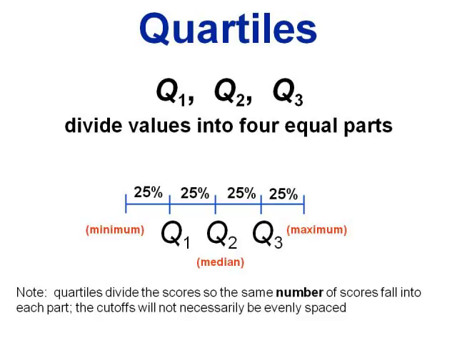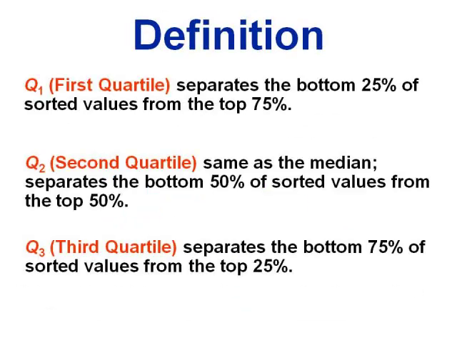Now sometimes instead of breaking the data up into percentiles, we want to use quartiles, which would be 4 equal parts. So in this case, instead of breaking your data up into 1% little pieces, we're breaking it up into 25% chunks. And so each quartile is a marker that separates those 25% chunks. The first quartile we call Q1. It separates the bottom 25% from the top 75%. Q2 is actually the median because it's at the 50% mark, and then Q3 has 75% below it.